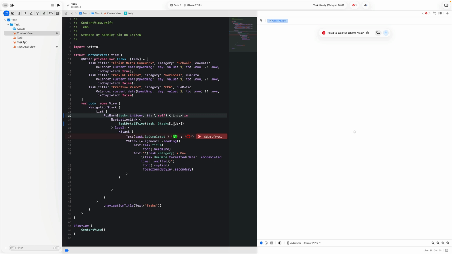So this index will be used in this particular array, so that any changes made to the particular element will be reflected in this variable array.